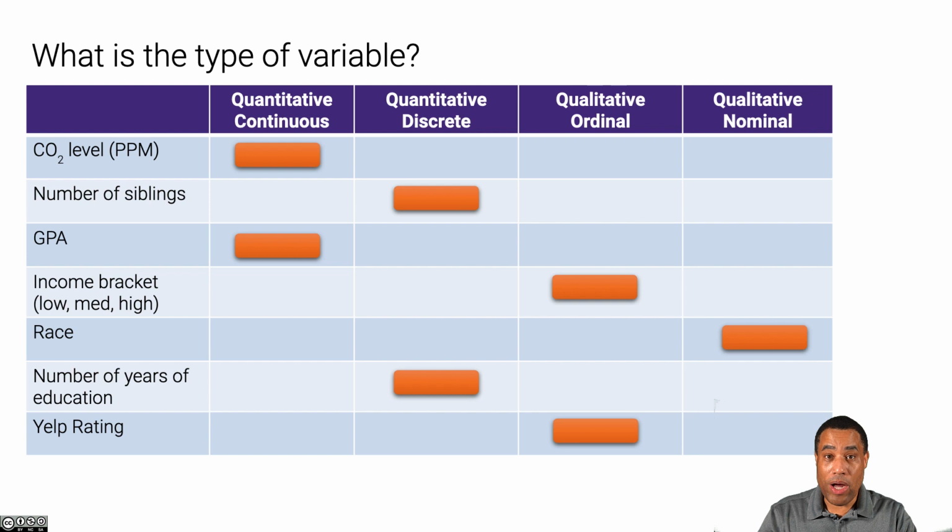And again, think about it. The difference between a 4-star rating and a 5-star rating is different from the difference between a 1-star rating and a 2-star rating. And this is actually very important because a lot of times people try to build predictive models, right? They want to predict what is going to be your rating for a restaurant, so they can suggest a list of restaurants to you. Now, if they just assume that all of the ratings are equivalent, then they're going to mispredict which restaurants you might like. It's a little bit more work, but you can actually build models that do take these differences into account. So it's always important to start by thinking about what type of variable am I dealing with.